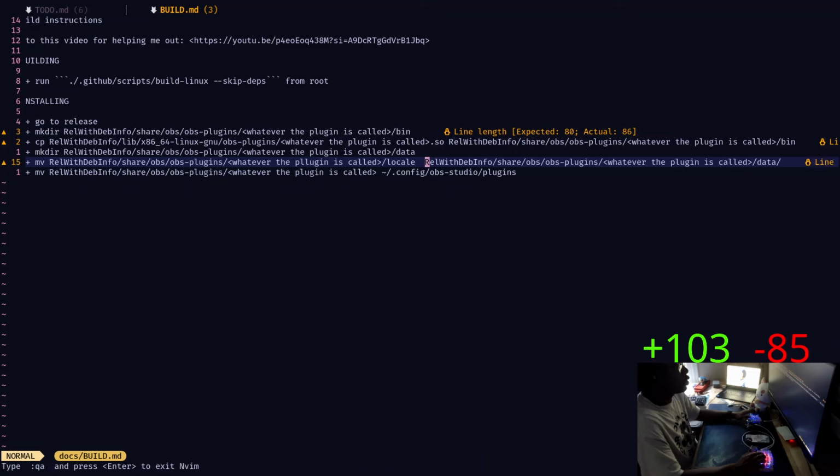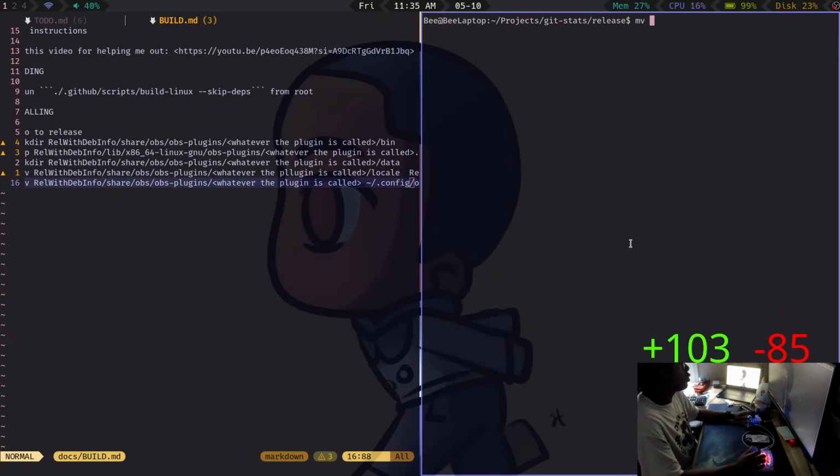Ooh, undo that. That was one space. I thought it was two. Then after that, we move the info, share, OBS Studio, get stats to slash .config OBS and then plugins.